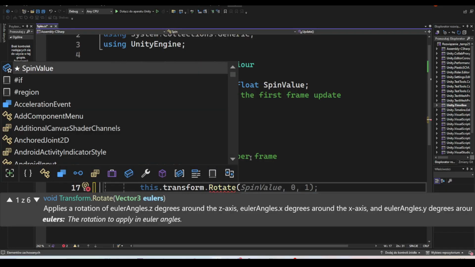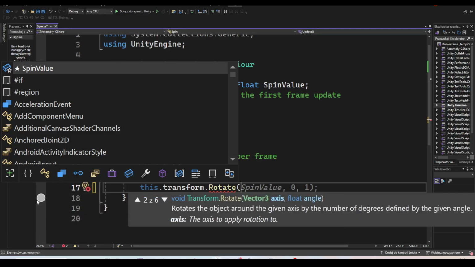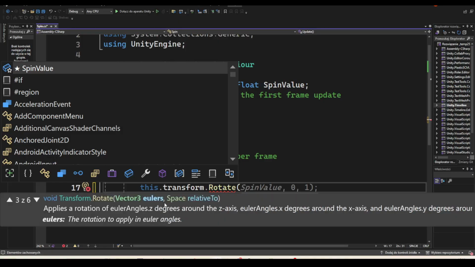As you can see, there are a few overloads because we can choose how we rotate. We can define the axis, then the angle that we want to rotate. Or we can define how many degrees in each axis.